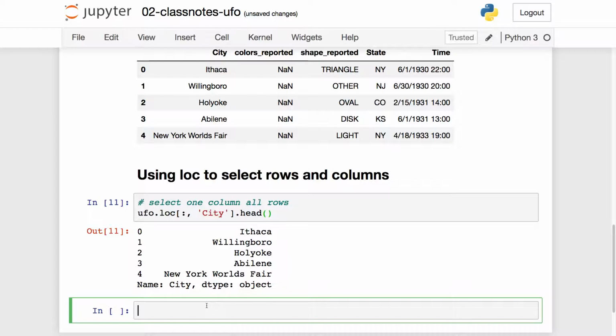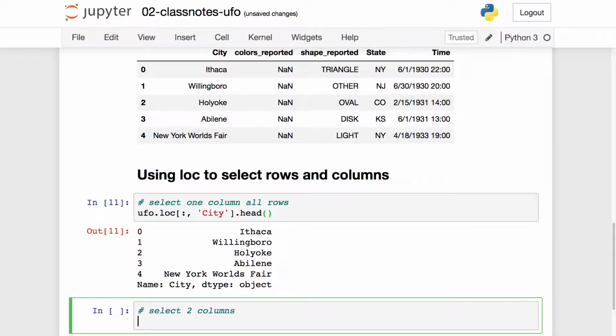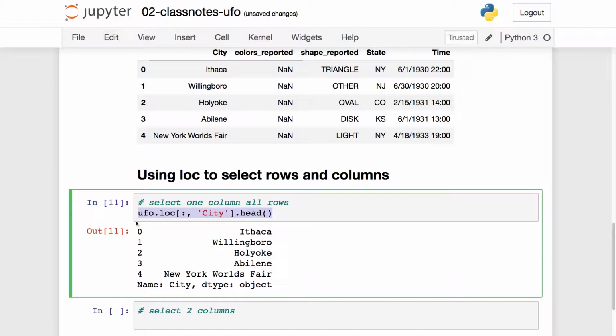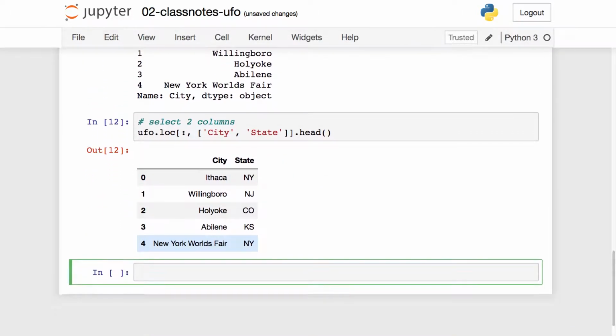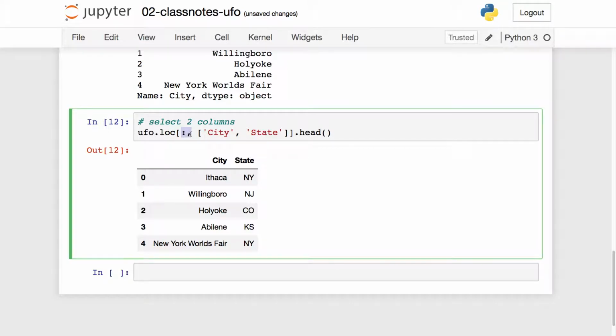And select two columns is similar, but of course, instead of specifying just city, you need to specify it as a list and call both city and state. So the way the syntax works is the colon means all rows and the list indicates all columns.